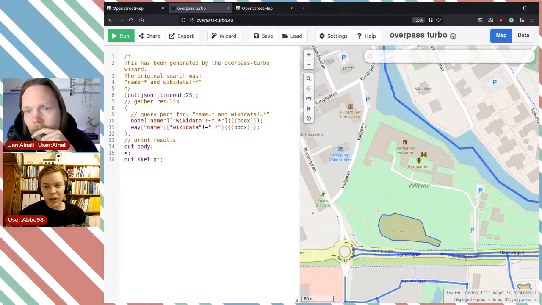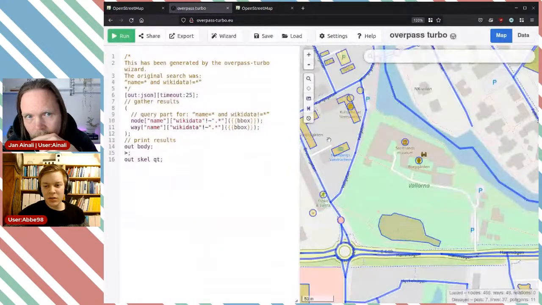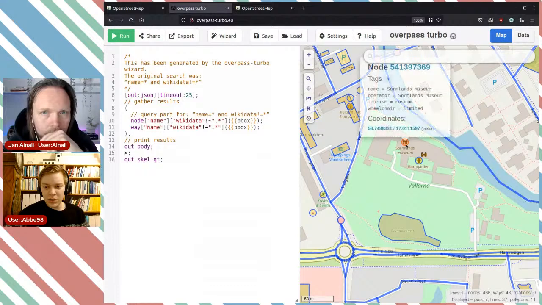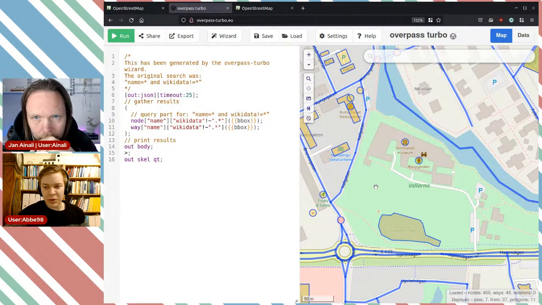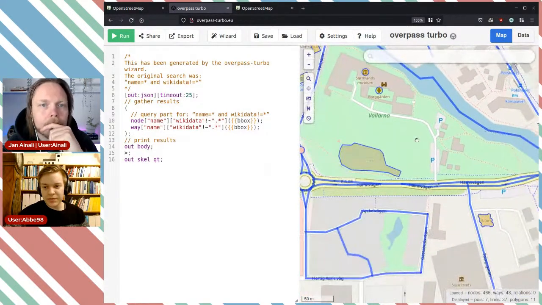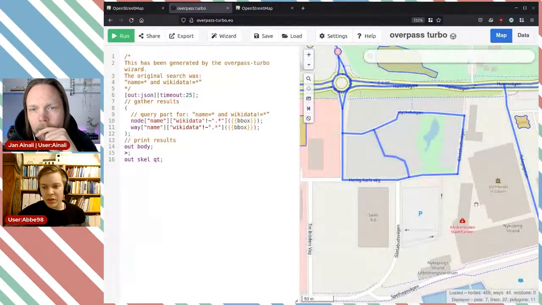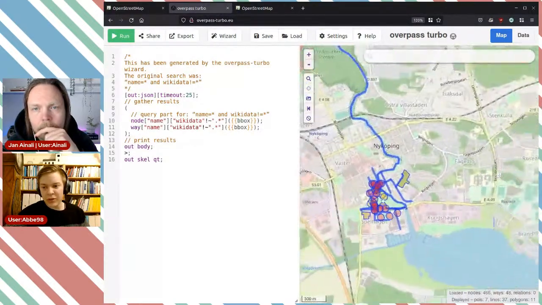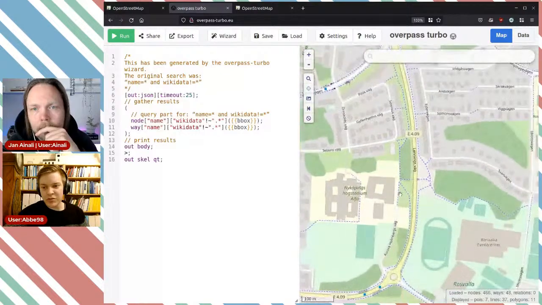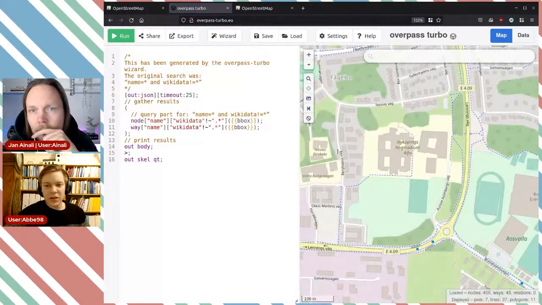We got a quite well-known castle here, or castle ruins rather. But it appears to have some type of connection at least, as it didn't show up.